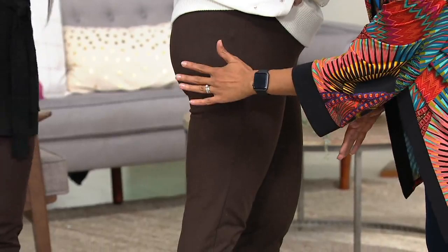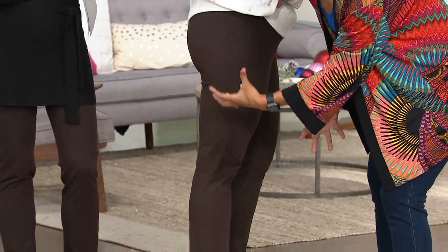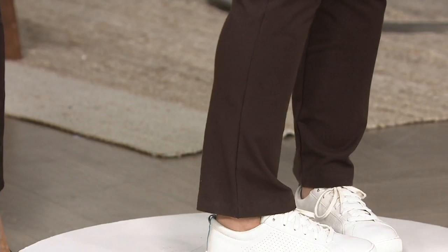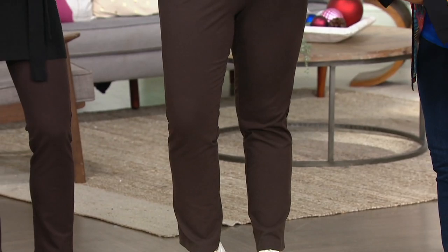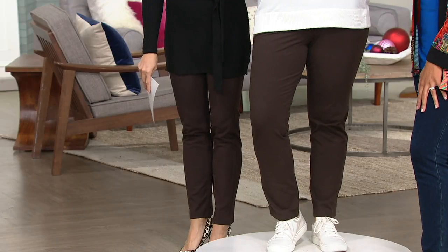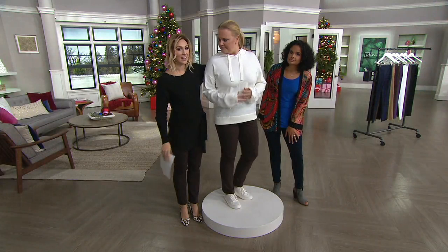Here's the thing — Jackie for the longest time would say she wasn't showing her backside, but she is, and she's not wearing shapewear. That beautiful fabrication smooths her out, uplifts her, slims out her legs, and gives her the confidence so she can run her errands, hang out, and wear sneakers in a great pant. A lot of times when we throw on sweatpants, we don't have that same level of confidence — we want to wear longer sweatshirts that cover. But with our 86/14, it truly smooths you out, elongates your legs, and gives you that confidence whether you're running errands, going to work, and I would totally wear this to work with the sweater and pumps, then kicking it with the kids on the weekend with sneakers — same pant, day to night.